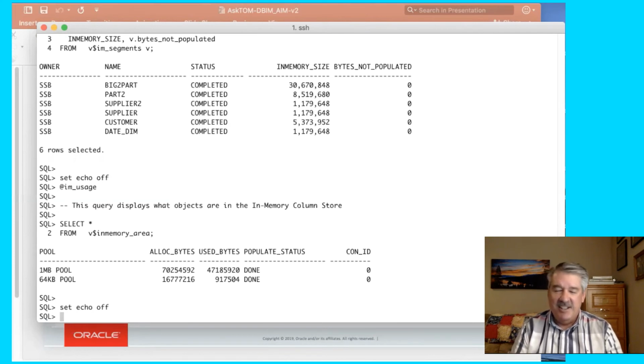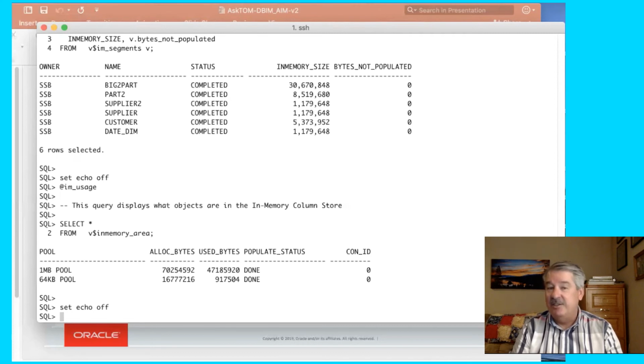We spend so much time talking to people about the fact that the column store is not a cache, it's a store. So when you alter an object to be in memory, we populate that entire object so that we can scan it, taking advantage of having that object populated in columnar format in memory. But we're going to evict the entire object.